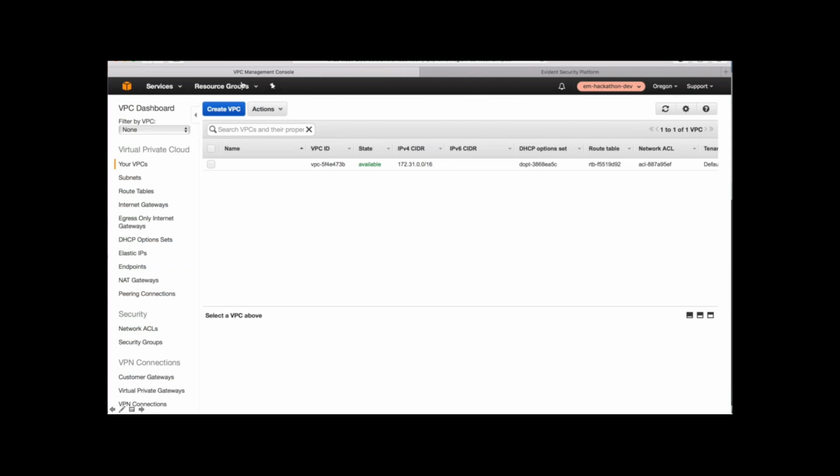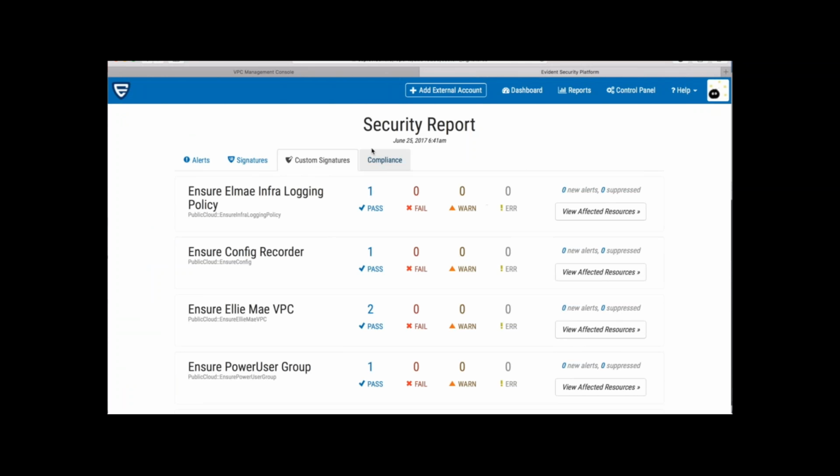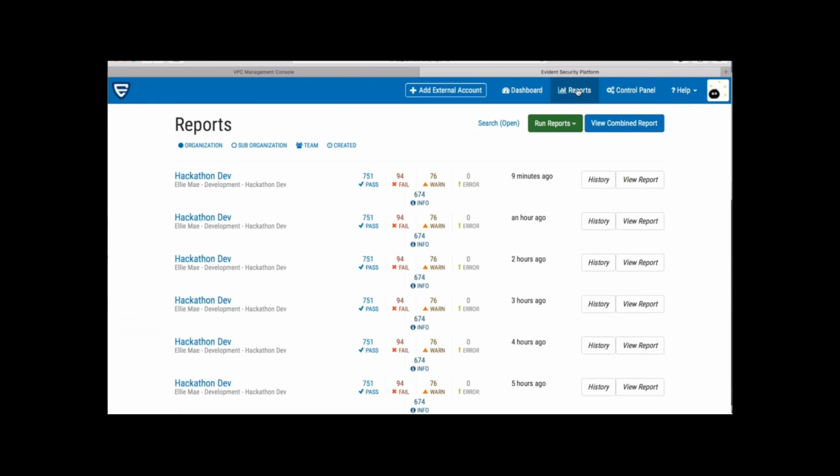There it goes. Then what we will do is go to the Evident platform and run a custom report here. This will automatically run on a scheduled interval, but since this is a demo and I recorded a video, I didn't have the patience. You guys didn't want to wait up to an hour, which is what the schedule is for this account.